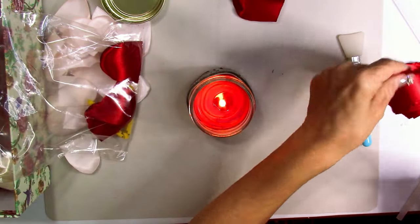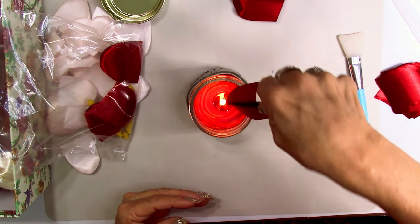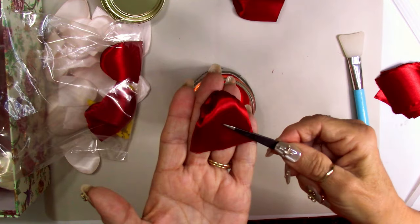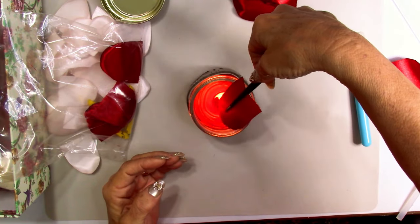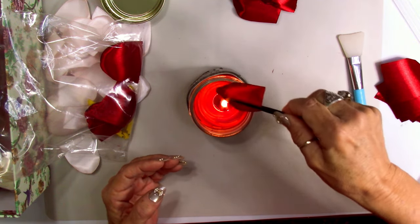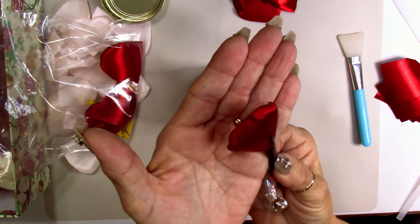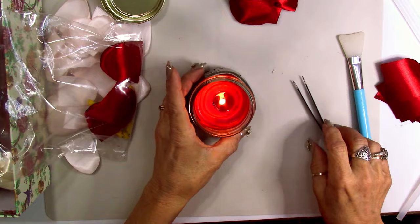And we'll just do a couple of these while we're here. And let's get this one in there. And I'm actually touching the edge of this ribbon with the flame, you guys. And there's another one. And by touching the flame, it pretty much kind of instantly curls just a little bit. You don't want to hold it on there too long, because you're going to get too deep of a curl. And you don't want to do that. You just want a nice little even curl on that entire edge. And you can see how nicely that curled. So that's how we curl them, you guys.